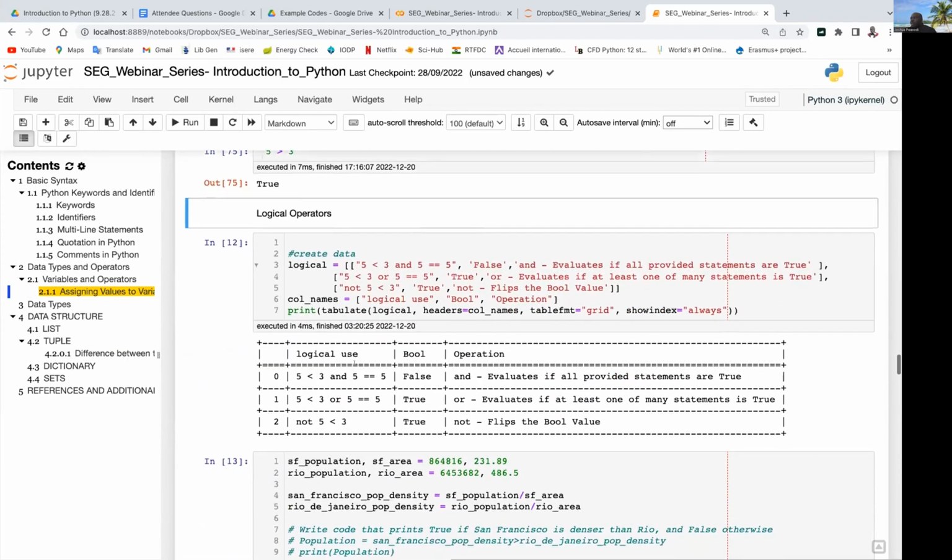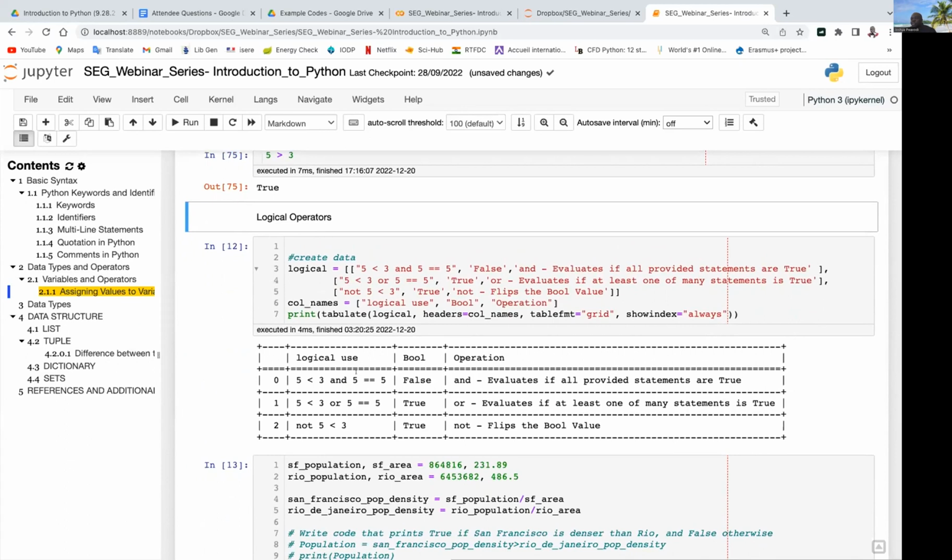Now, the next things we look at are logical operators. We have three logical operators: and, or, and not. When you're considering and, you're comparing two things together. For example, we're combining 5 is less than 3 and 5 is equal to 5.